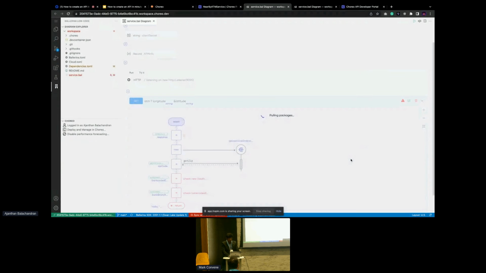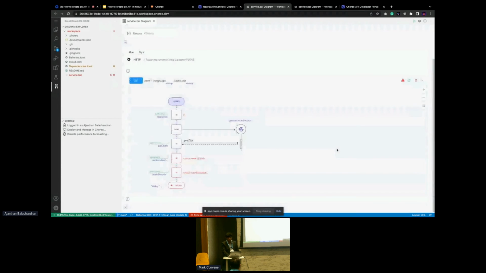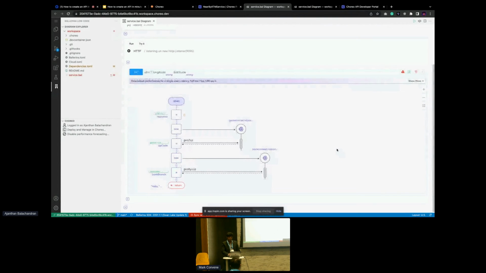So now we have this array of branch codes. Then we have to do looping, individually, and call the API with each bank code.